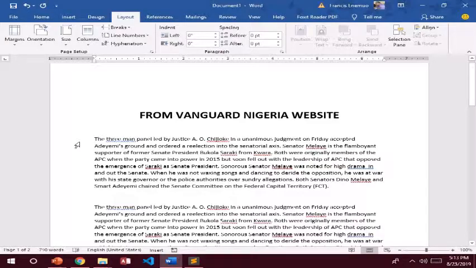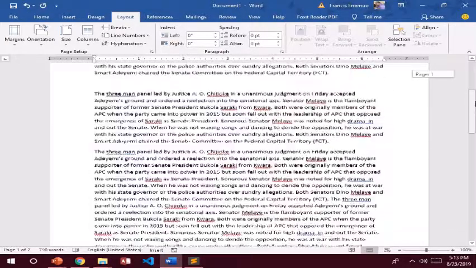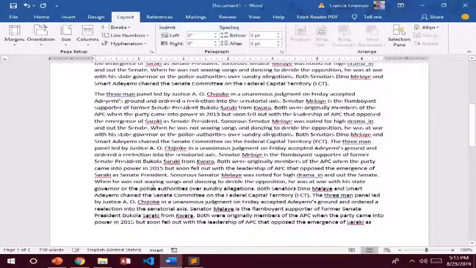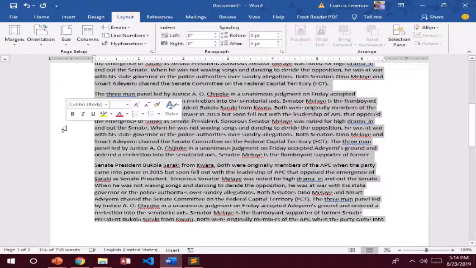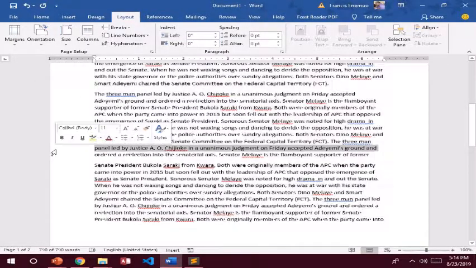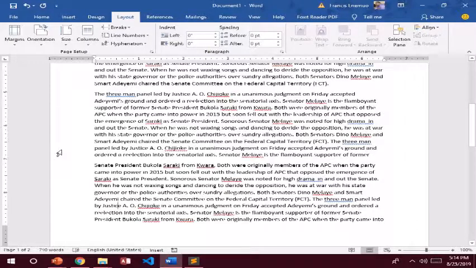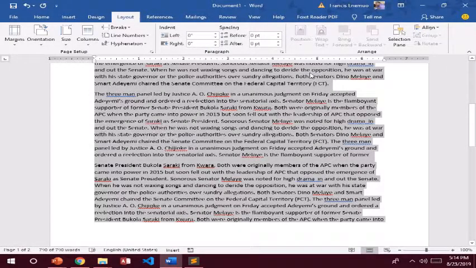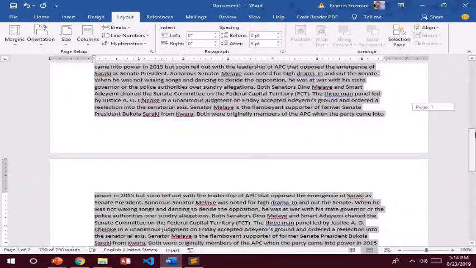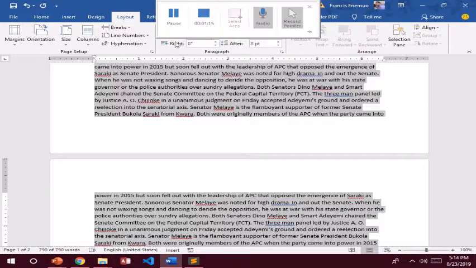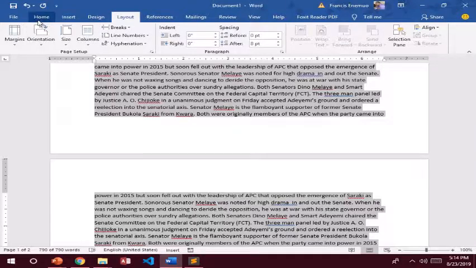Alright, but before then, let's try to make our work look nice, much better. So what I can do is select our entire document. Just triple click on this margin part. You can click 3 times simultaneously, so that will make us select the whole document. Or we can press Ctrl A on our keyboard. So Ctrl A will help us to select all our documents.